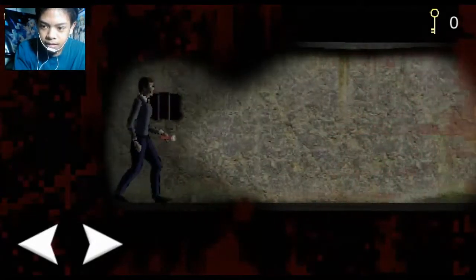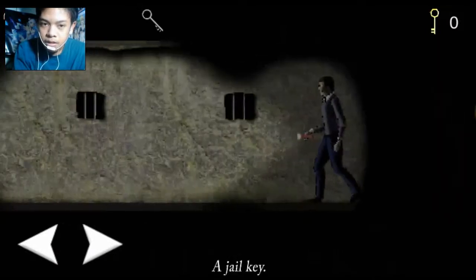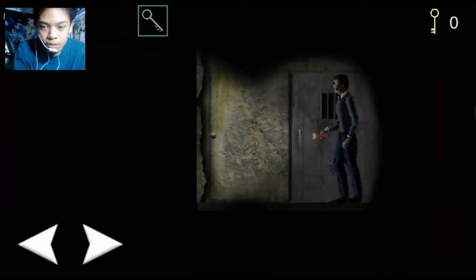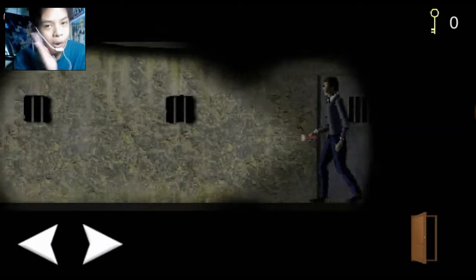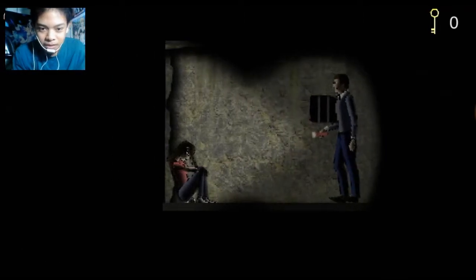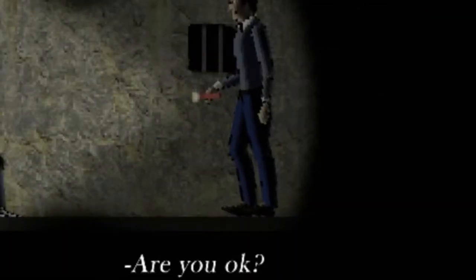Hello, Slendrina. Wait, Slendrina. Hey, you forgot a jail key. Are you saying that you're giving it to me? Slendrina, oh, she's so sweet. Oh, hello. Is that a girl or boy? Hey. Are you okay? This is awkward.